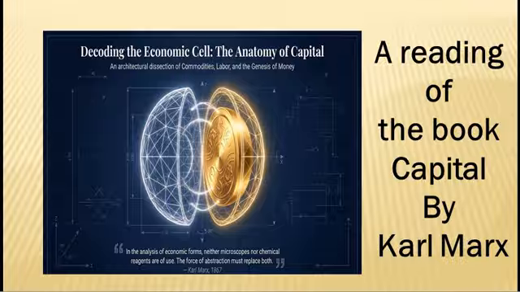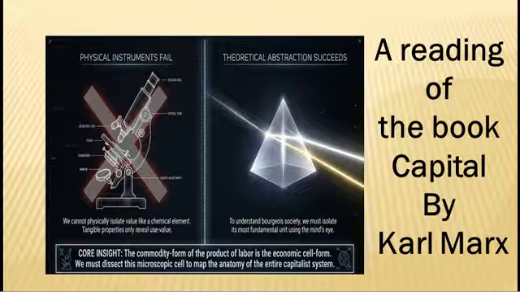Section 1. The Cell of Wealth. So, where do we start? We begin exactly where the text begins. To solve the mystery of economic value, we have to ask ourselves what actually gives a simple, everyday object its worth on the market. Think about it. If you pick up a chunk of iron, a roll of linen, or even just a winter coat, what makes us so sure one is worth more than the other? How do we even measure that invisible weight?